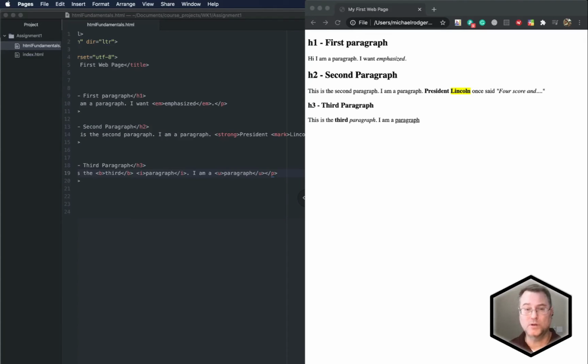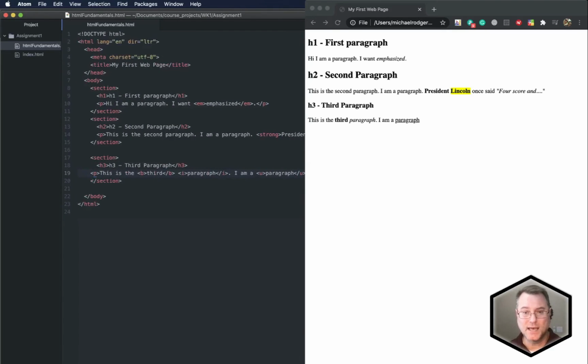Okay, I have one more that we're going to do, and then we're going to close out this video. This is getting kind of long, and that is the comment tag. The comment tag is used specifically for putting comments in the code. Anything that you wrap in a comment tag will not be rendered by the browser or displayed. Comment tags are often used by myself and other developers so that maybe we don't release a particular portion of our HTML to be seen. Maybe we're not done with it yet, but we're ready to release the rest.